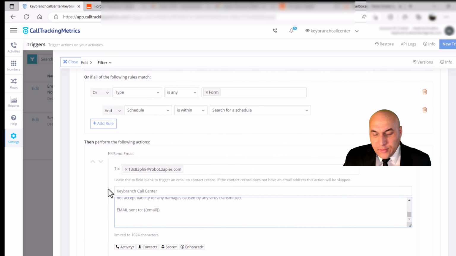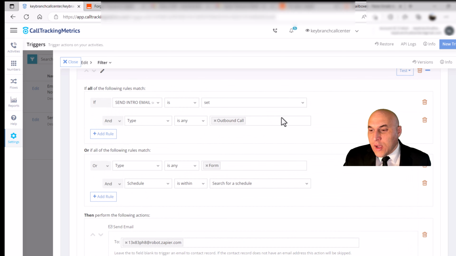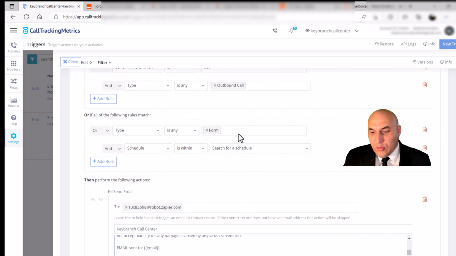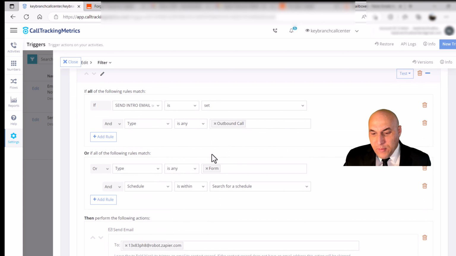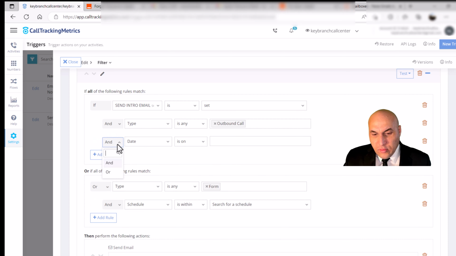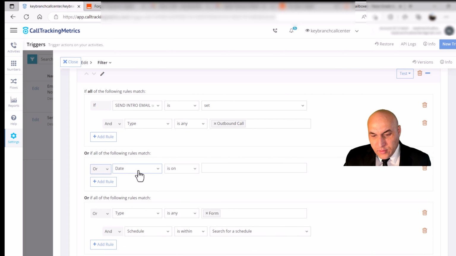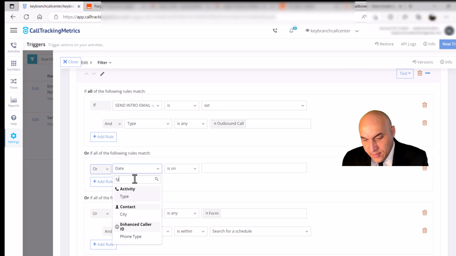What will happen is when a form fill comes in, or they call you, and you could also add, not only is set for outbound, you could also make this for inbound. Let's see, type.